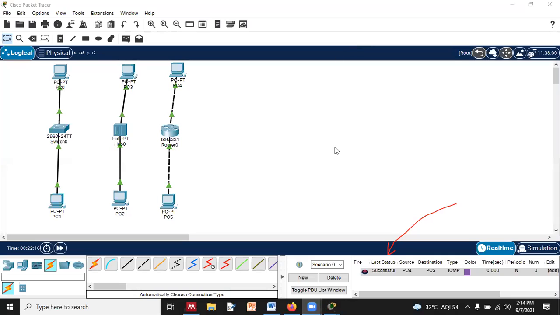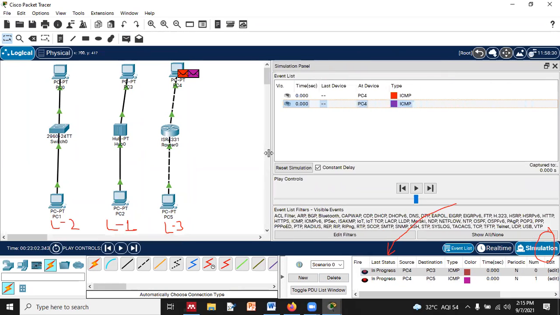Now we have configured all these three, right? Any doubt? We have configured the layer 1 device also. This is your layer 1 device. This is your layer 2 device. This is your layer 3 device. And this is how we are going to see in the simulation mode one by one, when I transmit a packet between these two, from here to here. You can see it is successful from this, and this will not be able to transmit. One by one we will do that and you will see how it will be. So let's try it from here to here and then you can see in simulation mode.